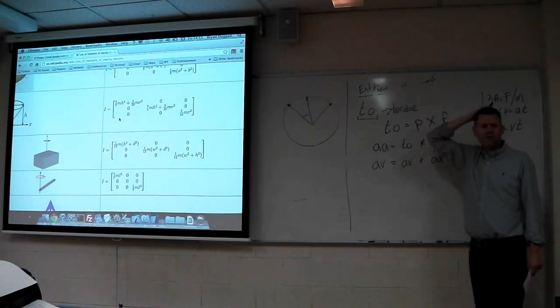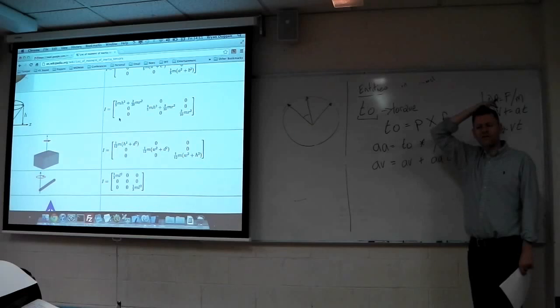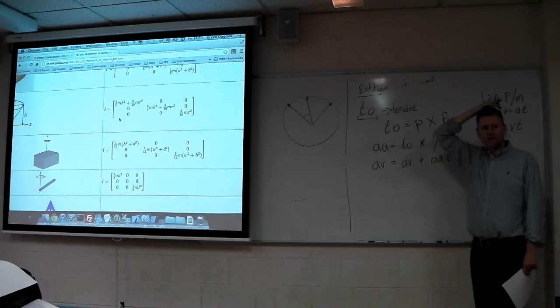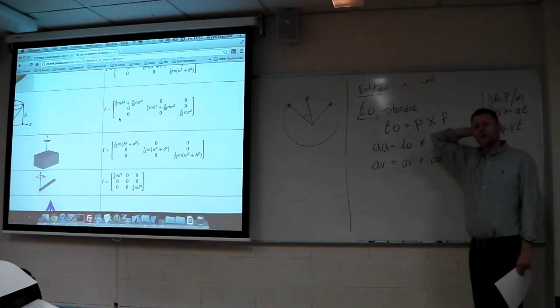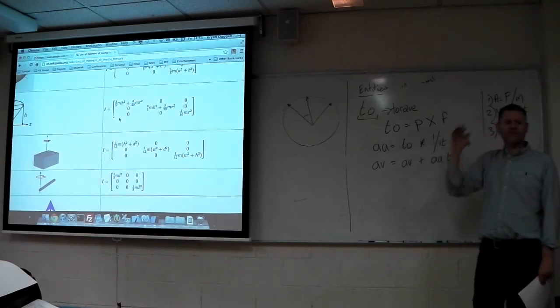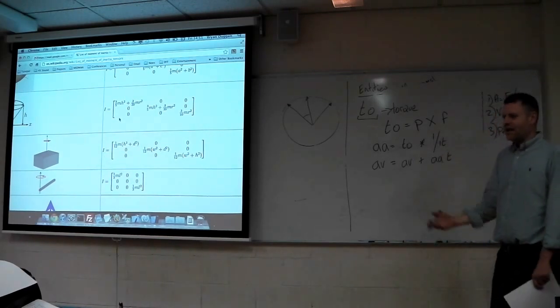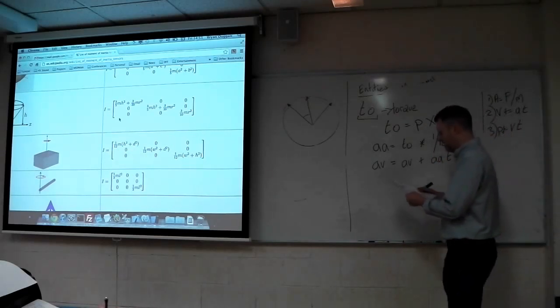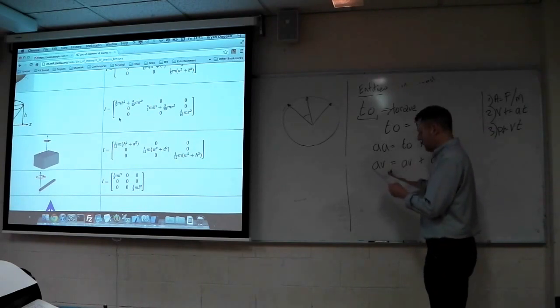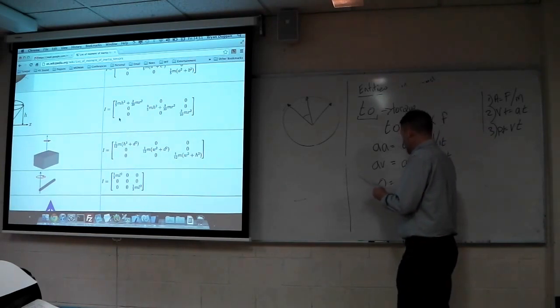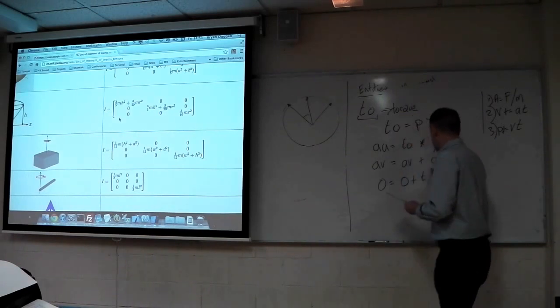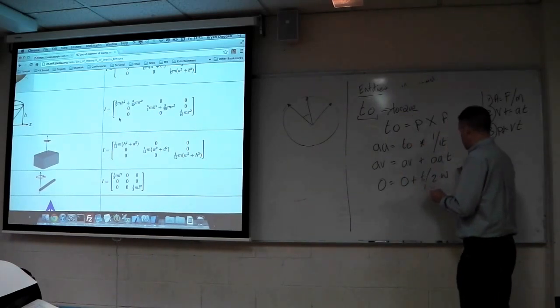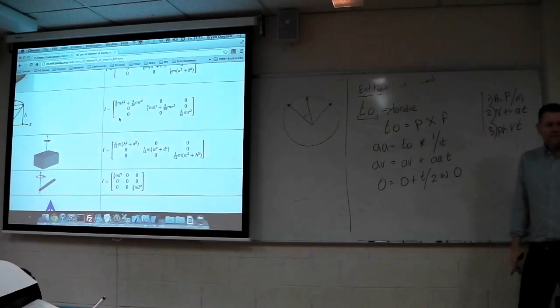The orientation is going to be what? Vector, scalar, quaternion, matrix? The orientation of the object is a... Anybody? It's a quaternion. Yeah, so the orientation is a quaternion. We're eventually going to take that orientation and make it into a world transform matrix so that the thing will rotate, and we can draw it in a rotated position. So the orientation is equal to the old orientation plus the time delta over 2 multiplied by w multiplied by the old orientation.